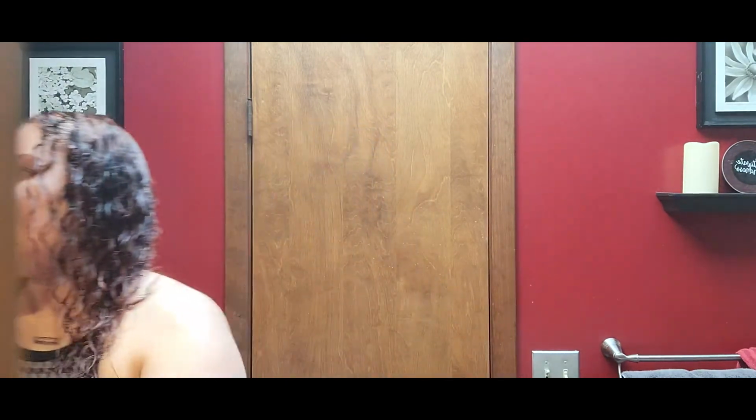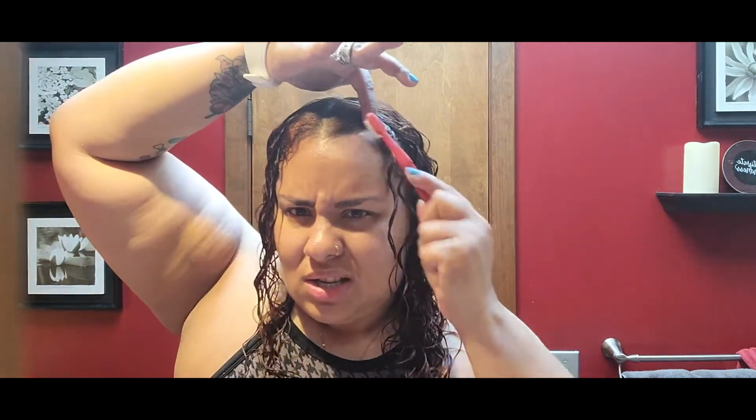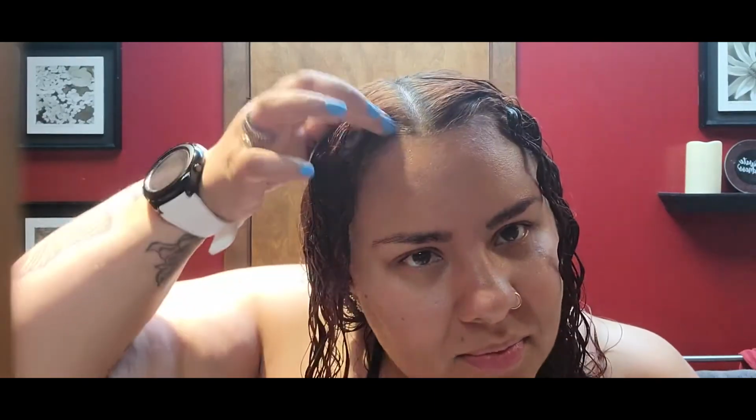Okay. All right, so the next thing I do is I go in with the Shining Jam and a toothbrush with my edges. So all I do is just do some little cute swoops on the edges, because I don't put that product really on my roots too much. Bring my little baby hairs down. Same for the other side. Just do some swoops on this side. Just a little. And then that way, once it's done drying, I don't have to go back in and mess with it. That is the way it's going to be. So if you see my edges, hold on, I like that one better than this one. Yep, there you go.